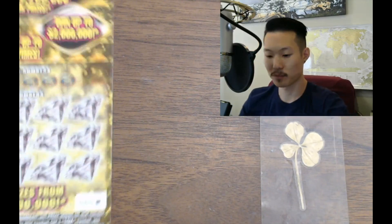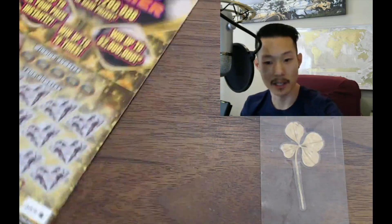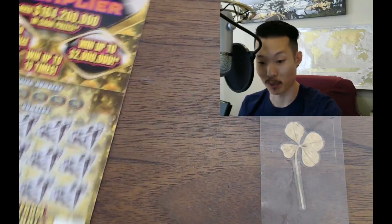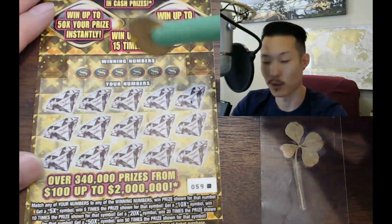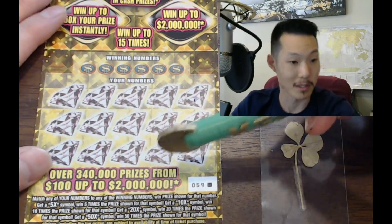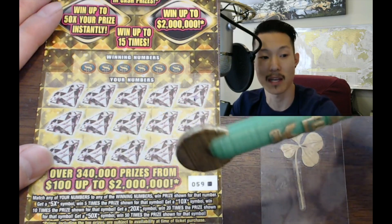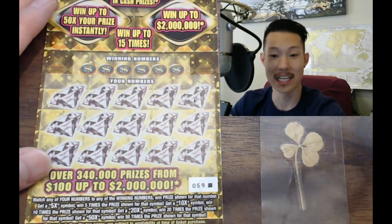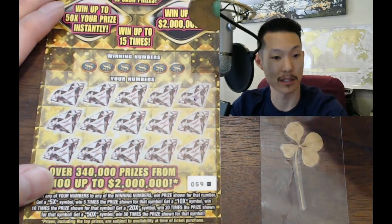Joshua, I am doing my best here, but we are down to one ticket. It's the $10 ticket — let's get a win here, come on. This is a nice ticket though — check it out. $2 Million Flamingo Multiplier, very good looking ticket, lots of shinies. You win by matching the winning number. If you get 5X, 10X, 20X, or 50X, you multiply the prize by that amount. 50 times — big winner. Let's do this.